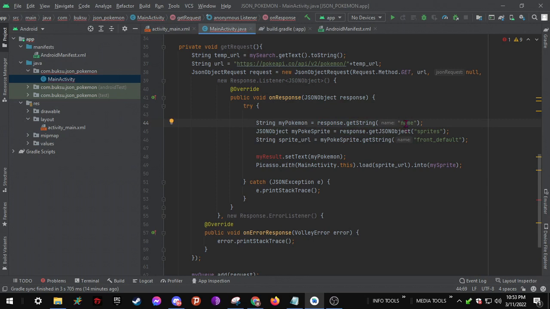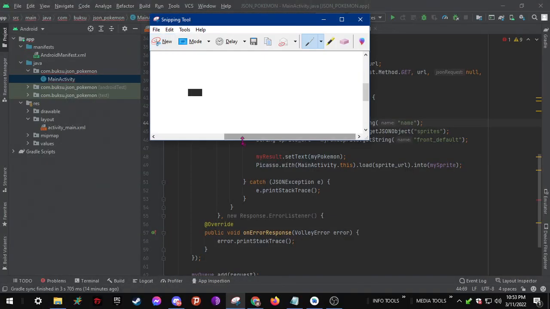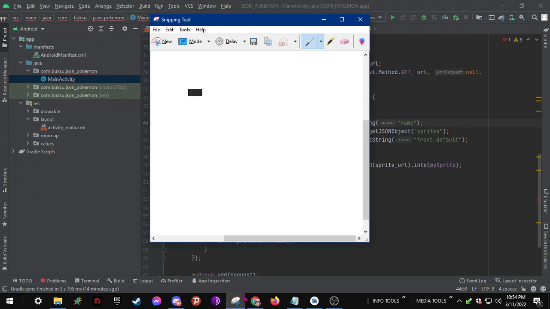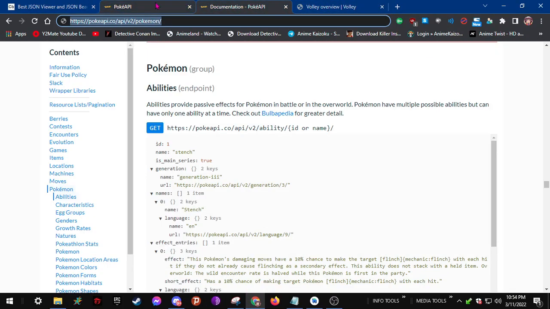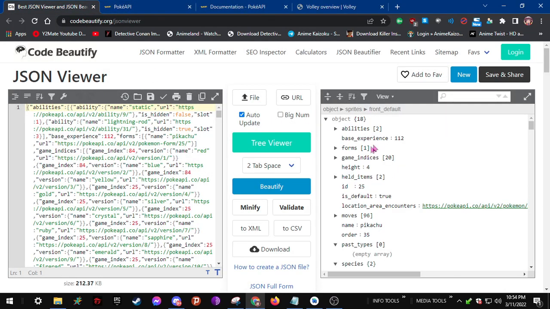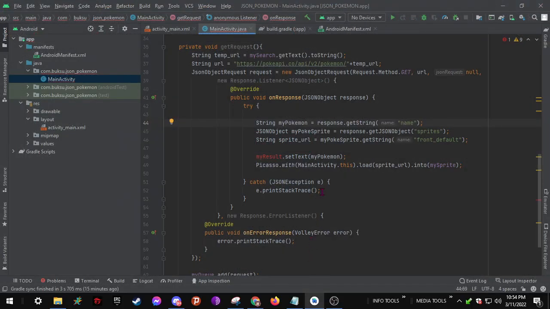Since the name is already outside, on the root of our JSON file, we don't need to convert it into a JSON object. So now we will be directly getting the string.